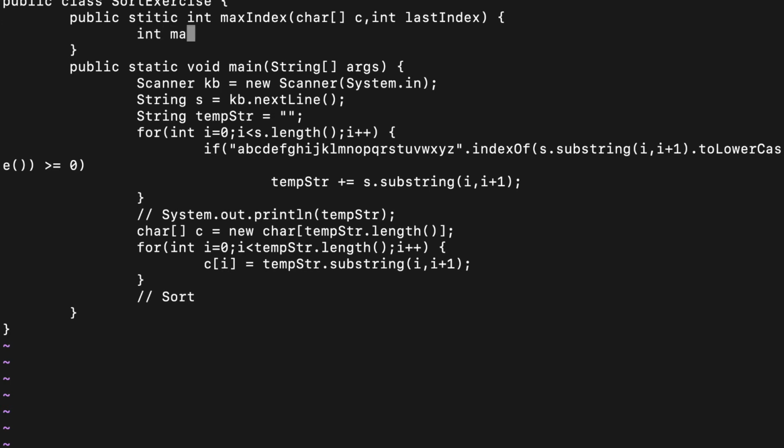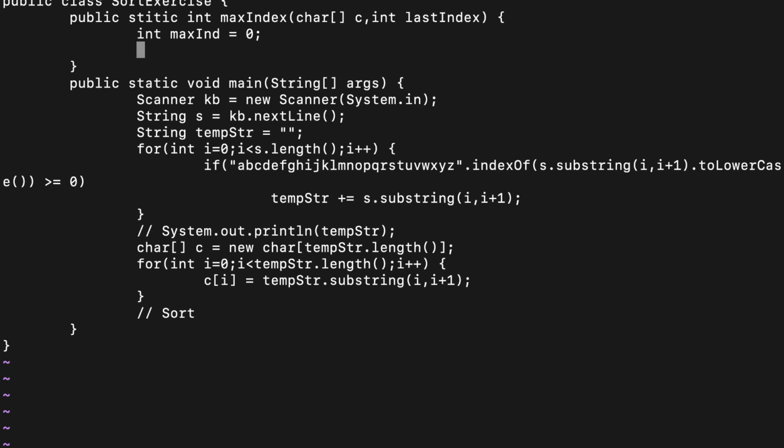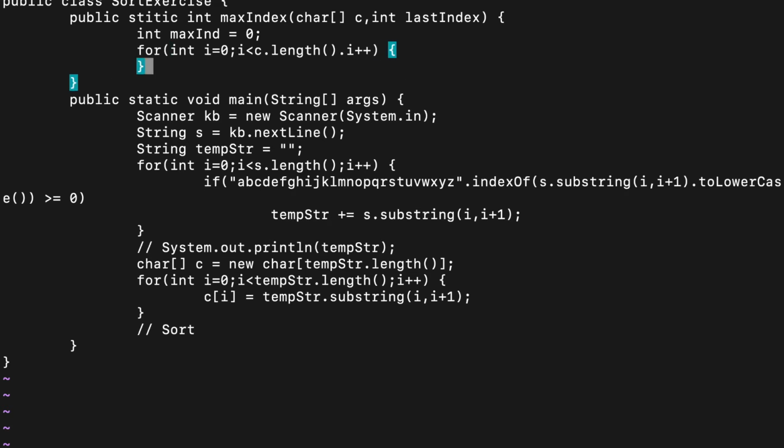So okay, you have to operate like this. I will use the return, or the max index is 0, and for int i is 0, i is less than c dot length, and i plus plus. But this time it's not c dot length because you have the last index, right? So you have to use i less than or equal to last index. You have to find until the last index which one is the max.